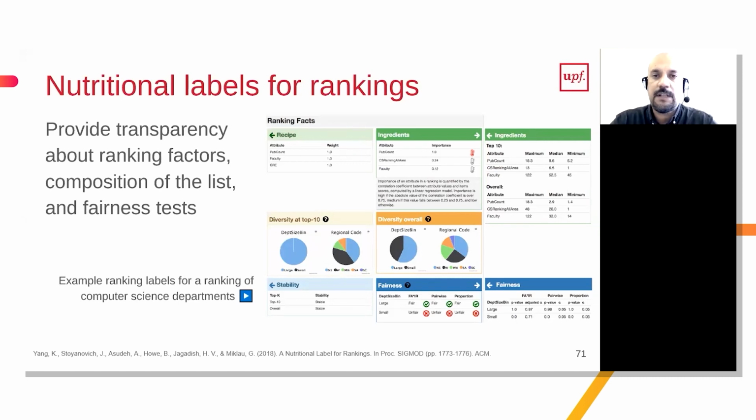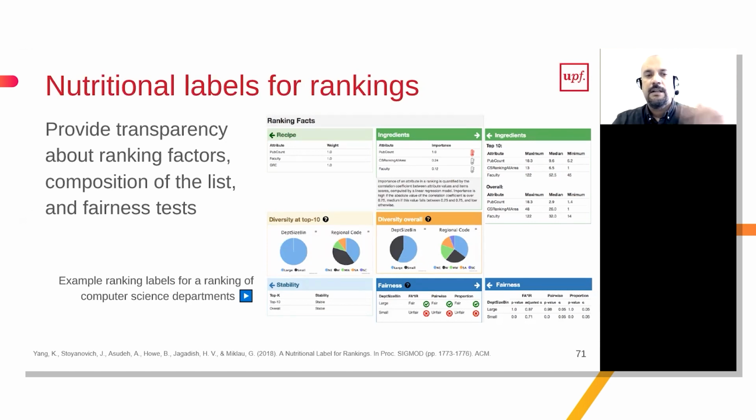And there are some methods to achieve transparency in rankings, such as including nutritional labels. There are some proposals to include, with algorithms, nutritional labels, or even a proposal of an algorithmic prospect. This is from Emma Galdon and other people. They speak of the idea of an algorithmic prospect as a description of how an algorithm was constructed, so that you have at least some transparency about these algorithms, right? Either by nutritional labels or by a prospect or something that explains how an algorithm works.